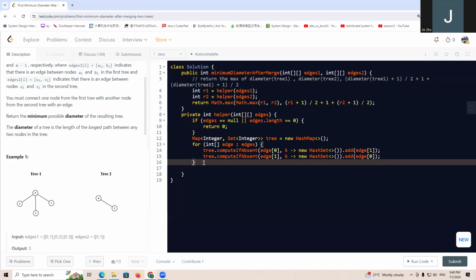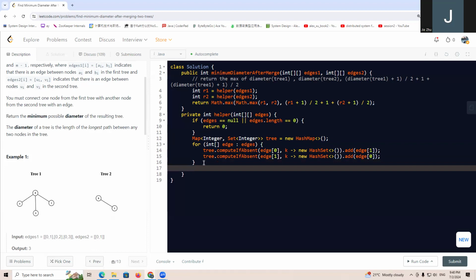And if we have this map, we can write a helper function called diameter, which gets the diameter of a tree, right?